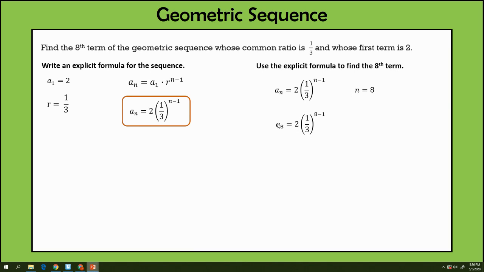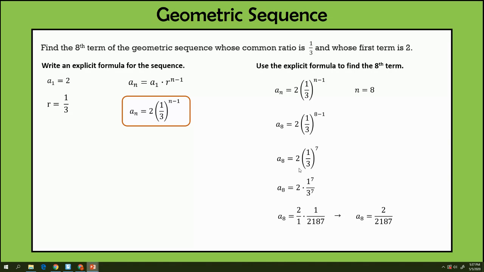So the eighth term in the sequence is equal to 8 minus 1, because the n was 8 up here as well. So the eighth term is 2 times 1/3 to the 7th. Now 1/3 to the 7th is 1 to the 7th over 3 to the 7th. That's 2 over 1 times 1 over 3 to the 7th, which is 2,187. Because that number's odd and 2 is even, we can't do any cross canceling here. So if we just multiply numerators across and denominators across, this is my answer.